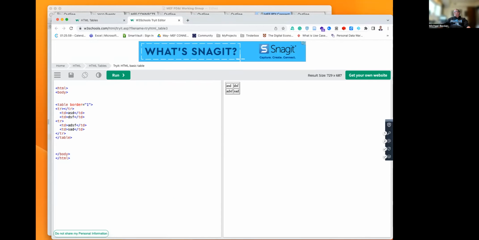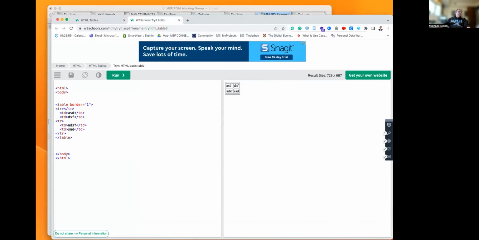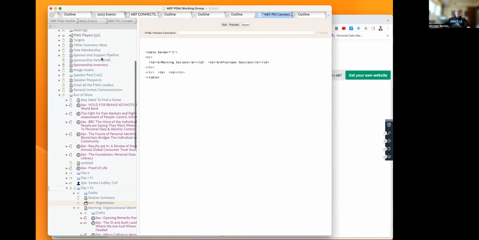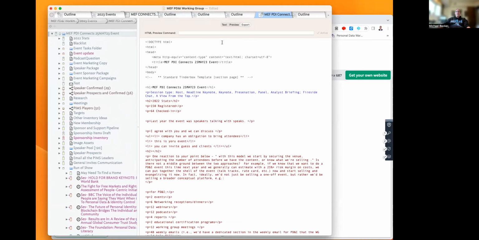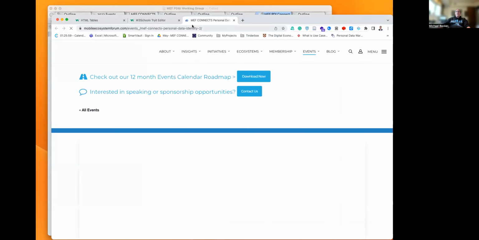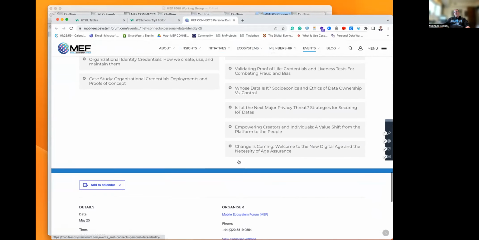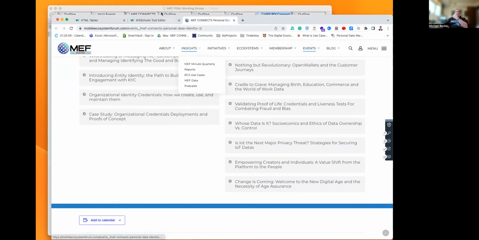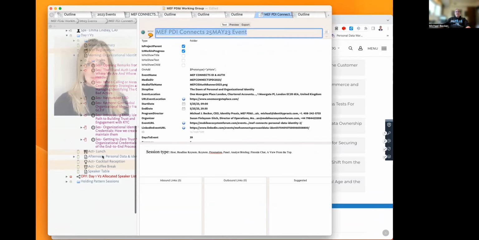And the morning and the afternoon session, we go back here. Where's the website for the event? Where did I put it? In my mini screen, so I lost it. So let's go back up here. Okay. So I know that the afternoon session, just visually, is going to be longer, and because I've done it, I know what the count is. So I know that the afternoon sessions are going to be longer.